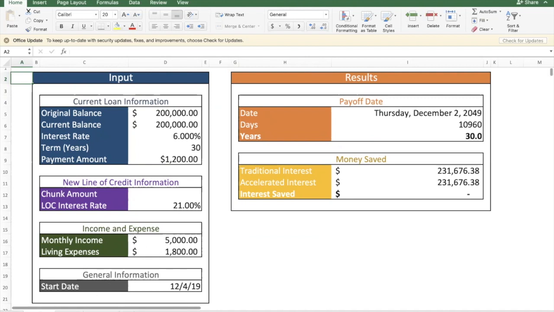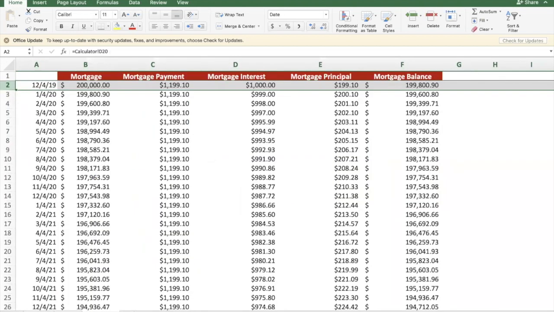On the bottom, you'll notice this is the calculator tab. Then we have a daily tab, so you can see what's happening on a daily basis, and then the amortization schedule. I'm going to click on the amortization schedule first. If this were today and we were originating this loan right now, December 4th, 2019, it gives us the mortgage payment as a whole, and I'm rounding to $1,200 in my example, the interest going to the bank, the principal going towards the loan, and the balance at the end of that month. That's month 1, and you go on and on.